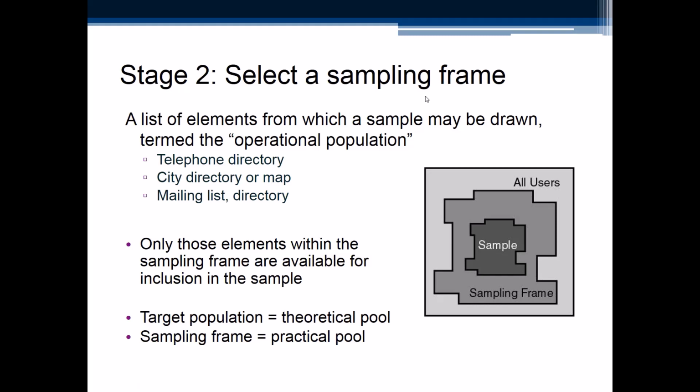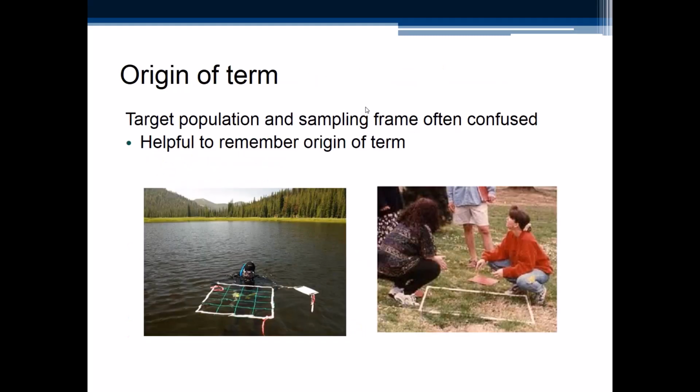If we think about marketing research, that term sampling frame seems a little bit obscure, a little bit abstract. Why is it termed a frame? If you think about where that comes from or the origin of that term, it starts to make a little bit more sense. So you can think about the physical sciences, where these physical frames are laid out over a geographic area or over a physical area, and then the researcher selects their sample from within that frame. So that's where that term sampling frame comes from.